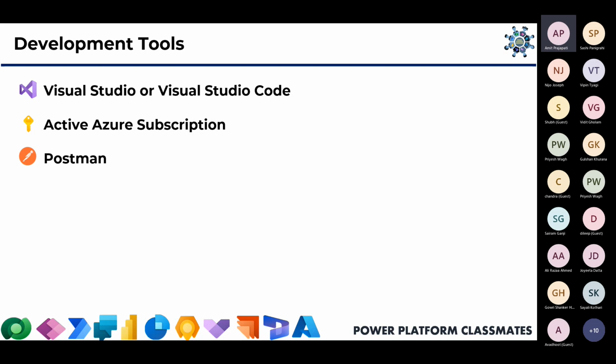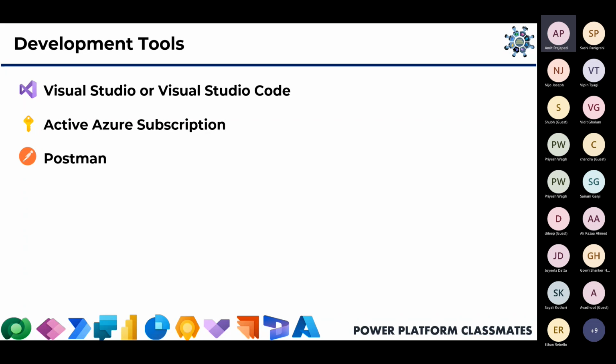You can also use Visual Studio Code, and for deploying and testing the Azure function on cloud, you must have an active Azure subscription. So you can go with the pay-as-you-go plan, or you can just create a trial of Azure and play with that subscription in your personal account, or if your company provides you free credit, you can just try out that particular scenario which I'm going to create in this session.